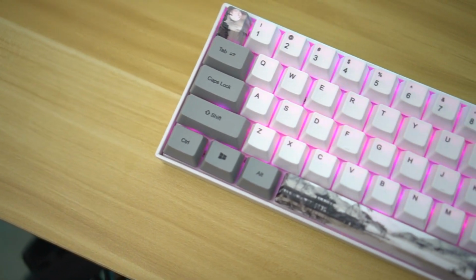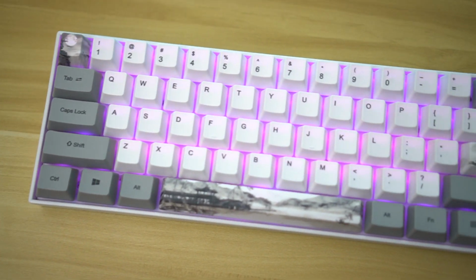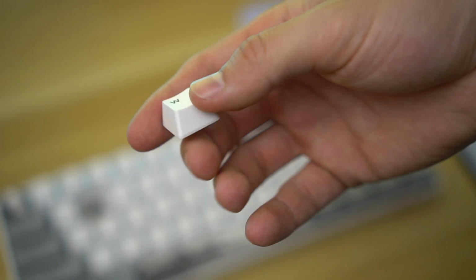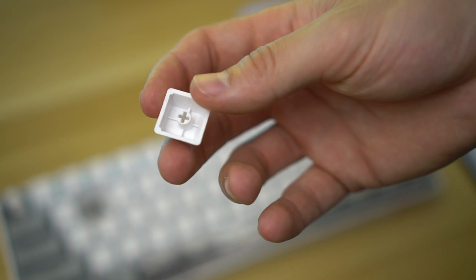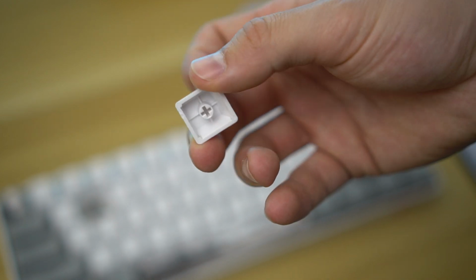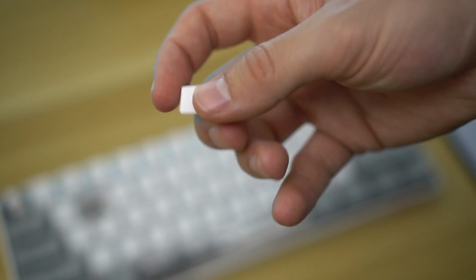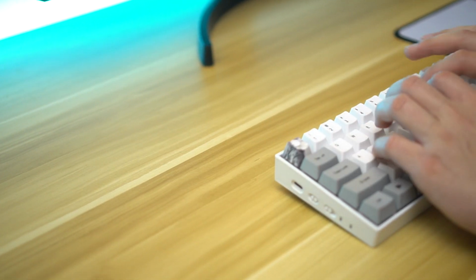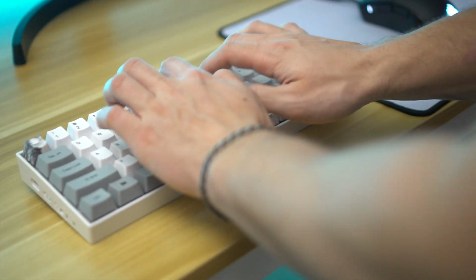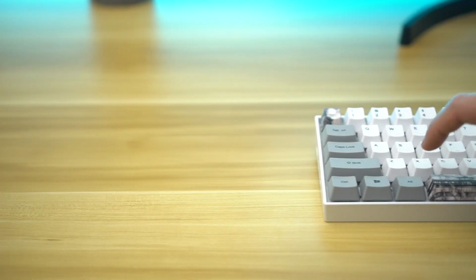I really like this artwork. If you guys like this artwork as well, obviously if you don't, it's not gonna be for you, but if you do like it, it's very cool. Now these are not shine through, but they are super thick, so these will help with sound of your keyboard. So if you do have a good sounding keyboard, you put these on there, super thick PBT, these will definitely make it sound better. They do have a slight texture to them and it does feel nice, but again, these are for people that really like that artwork, which I think is really awesome.